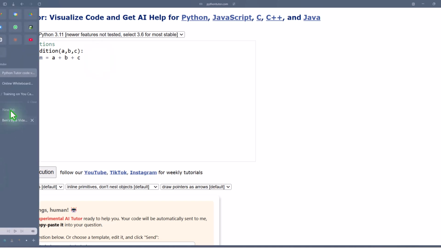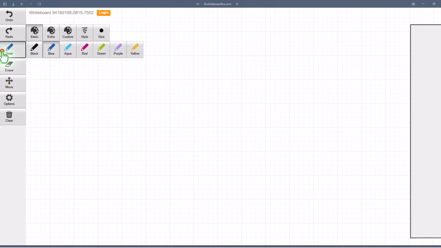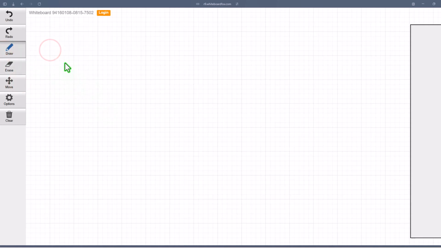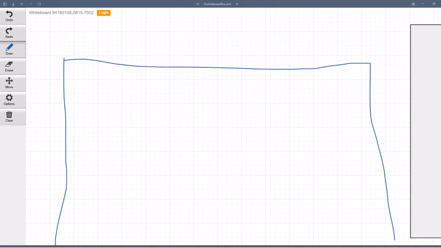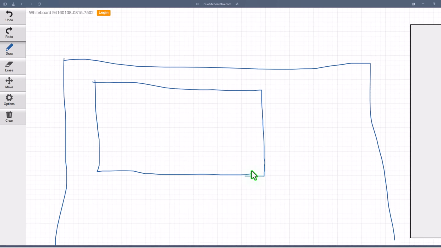Okay, let me use this diagram to explain it. So let's say this is the boundary of our main code, this box here. Now a function is kind of like an island within this main code.